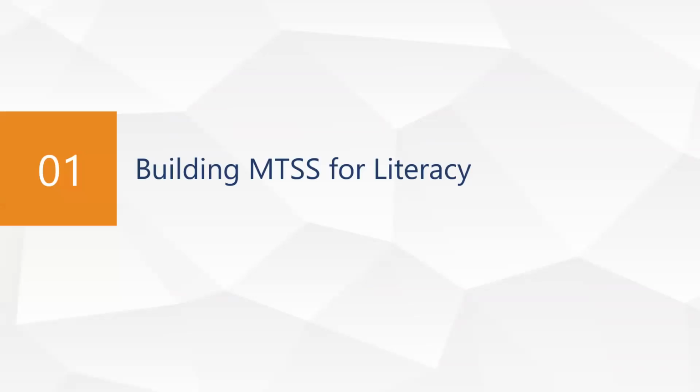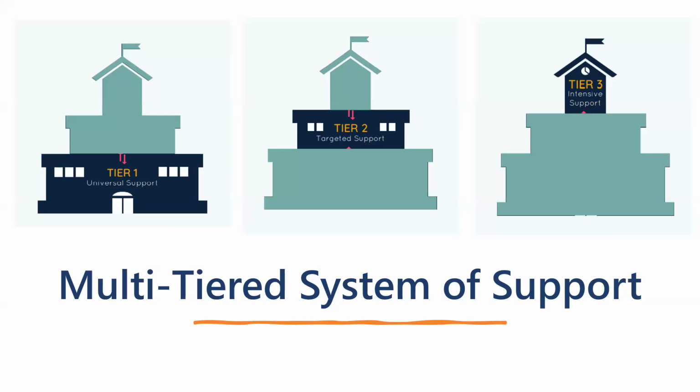To start, the GLEAM grant is the Massachusetts program name for the Federal Comprehensive Literacy State Development Grant, which is intended to support districts' development of evidence-based literacy improvements for all students, especially students who have been historically underserved. A multi-tiered system of support, which utilizes culturally responsive and evidence-based practices, is a proactive school and district-wide framework that supports all students. This framework demonstrates how school districts can build the necessary systems to ensure that each and every student achieves a high-quality educational experience.